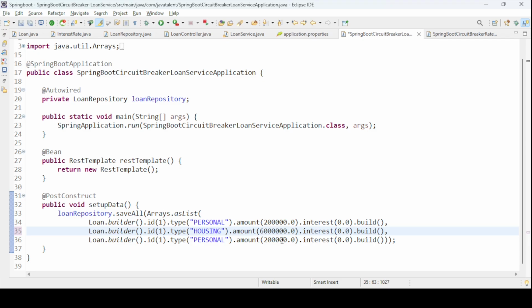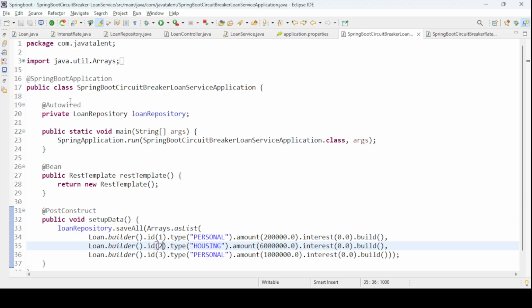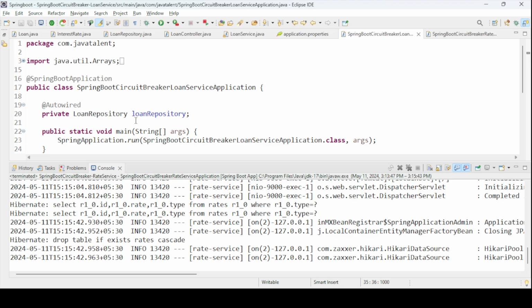Make sure that it is 60 lakh, and interest, and then 10 lakh, and this will be my third ID. This is 2 ID. Personal, this is also personal. 2 personal, 1 housing. So let's run this application and see if this data is populating into the database.